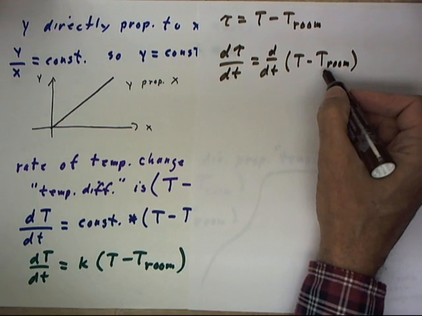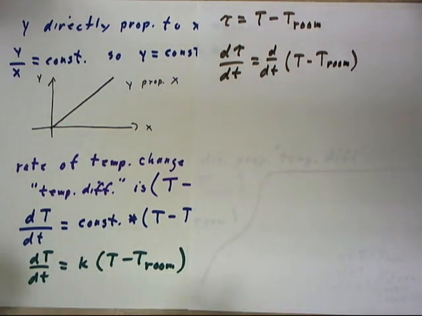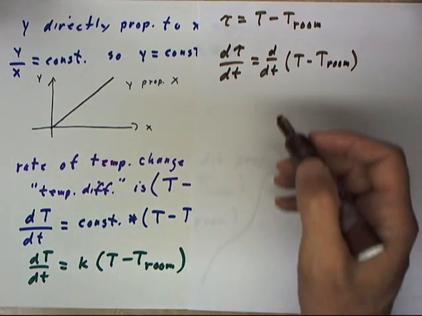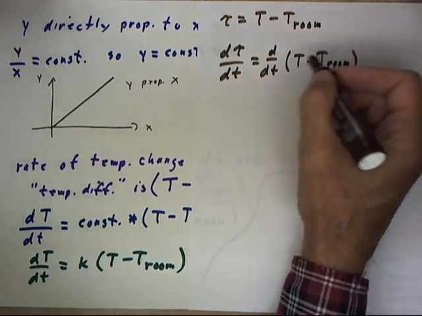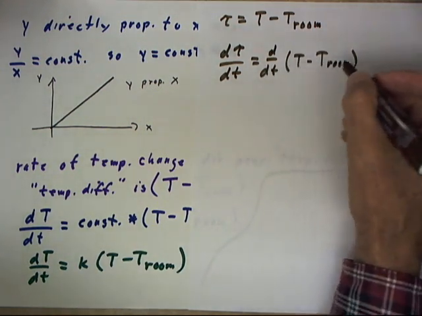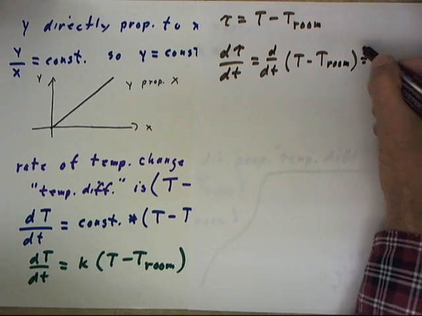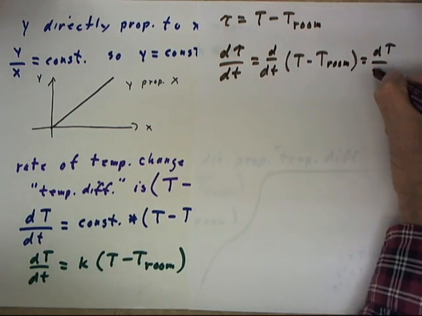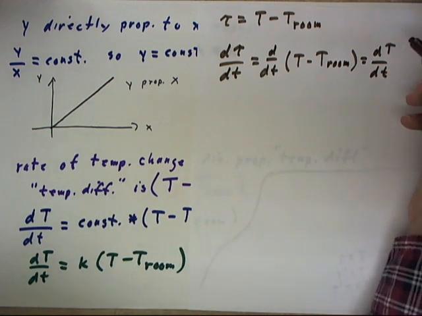Now it's presuming that the temperature of the room is constant, because if this temperature isn't constant we no longer have a first order linear equation of any sort. If T room is constant, then the derivative of T room is zero, and the derivative of this expression is just d big T d little t.